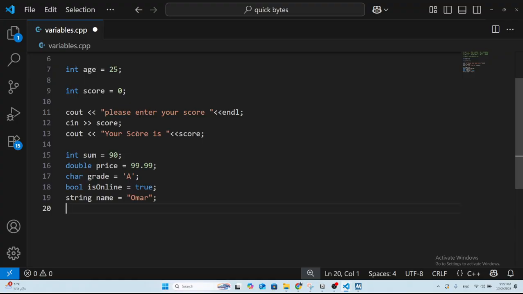As you see here, we have a set of different variable types, and each one has its own value.